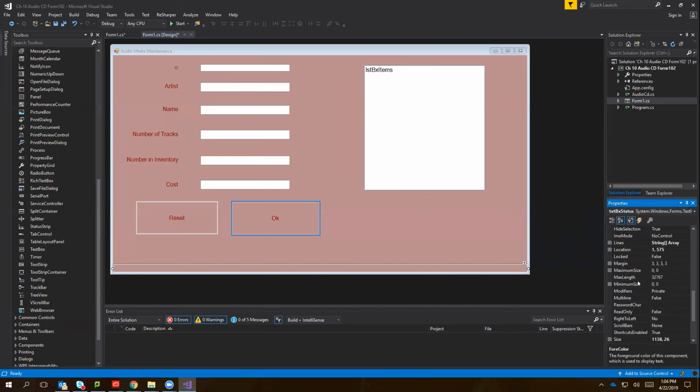Now, a couple of other things on this text box. I want it to not be enabled. So I'm going to change my enabled property to false. No typing in there. I want my read-only to be true. Those two properties kind of offset each other, but they also kind of emphasize each other. And then lastly, I want to make my tab stop false. I don't want the tab key to even take the cursor there. So enabled is false, read-only is true, and tab stop is false.